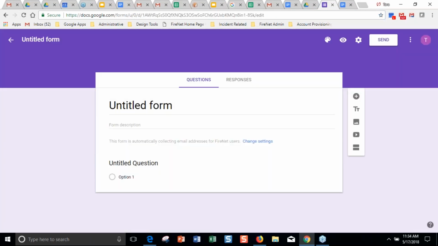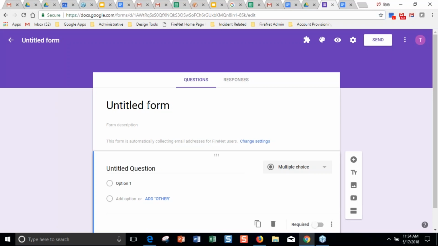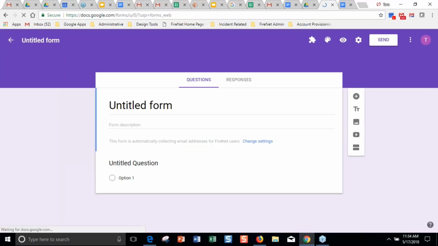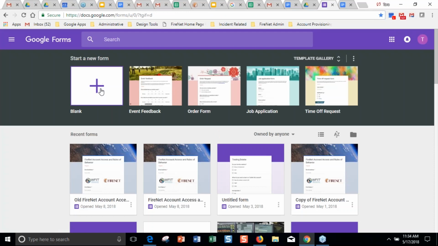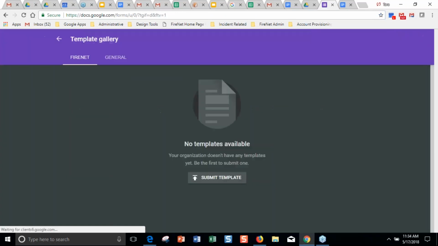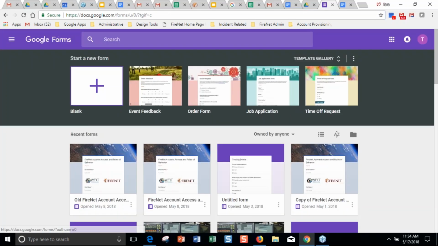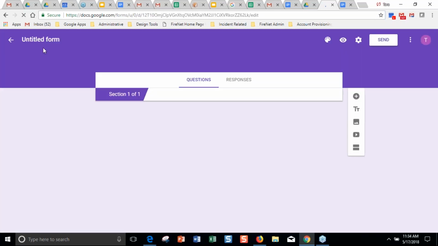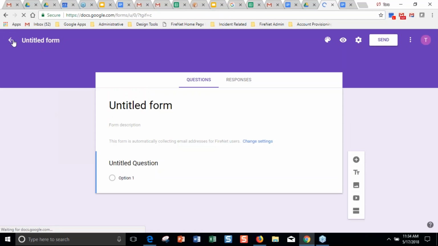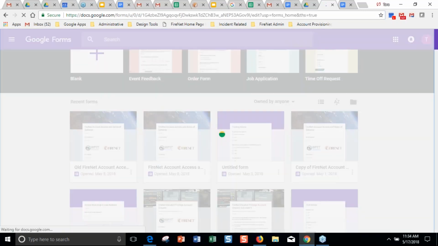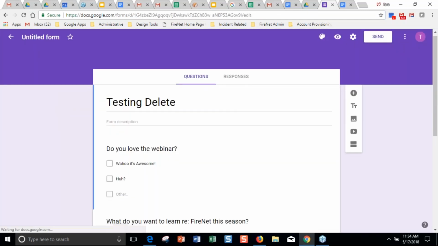So don't feel overwhelmed about being able to be strong in IT or anything like that. I just clicked New and said I wanted to do a new form, so I clicked the plus button. There are also some different templates up here, so if you want, you can find one that's already set up. I'm going to say blank. I should really grab a template for all these demos, and then I end up with all these forms.